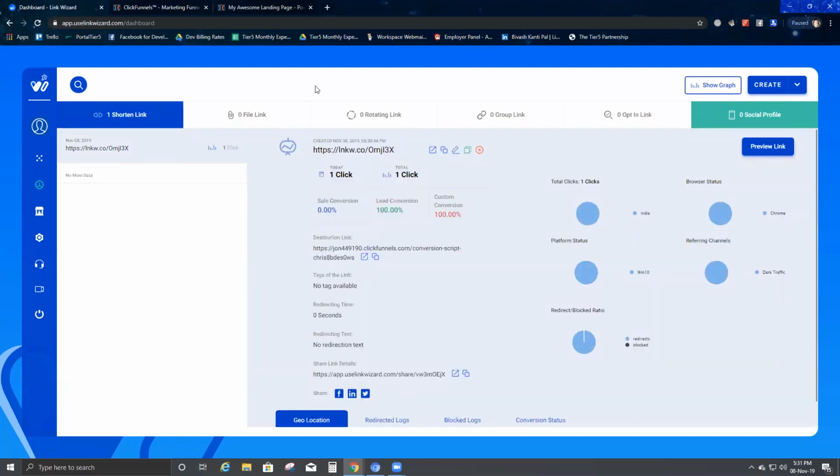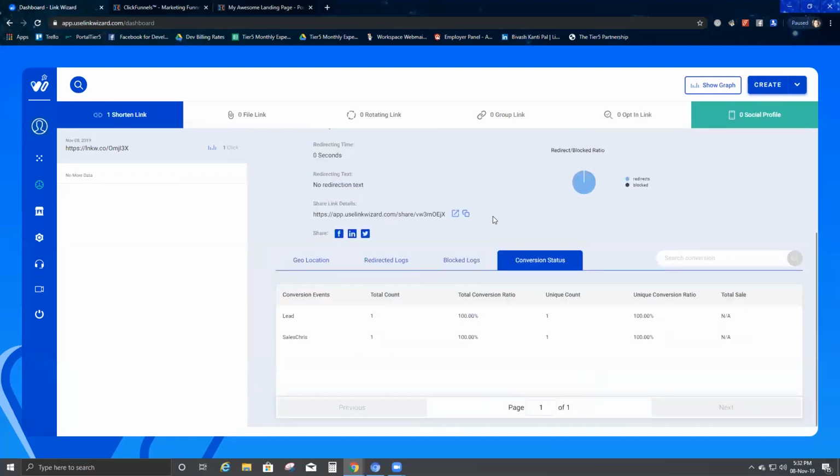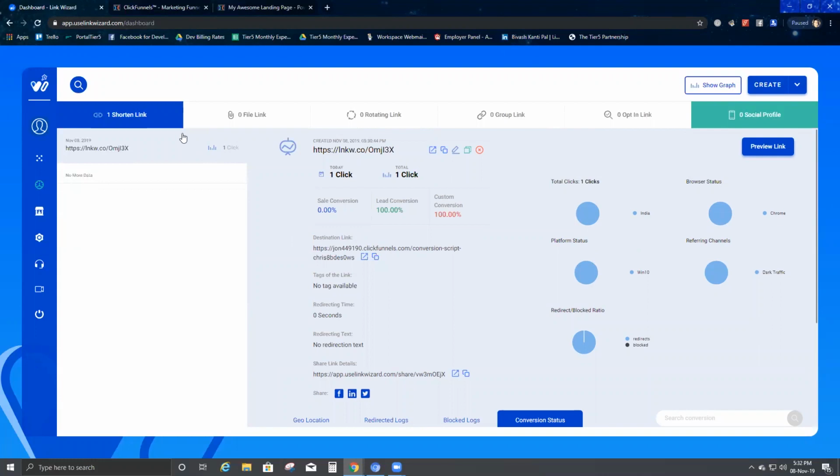My product price that I've mentioned earlier is $2. So once I do a refresh out here, it gives me the details. If you can see, today's click 1, total click 1. If I come down and check on the conversion out here, it says lead 1 and sales. Chris, that's 1. So now, how do I know this has got converted into a sale?